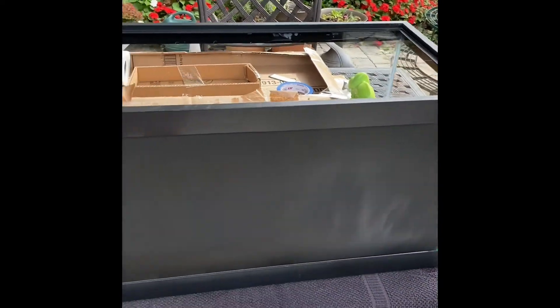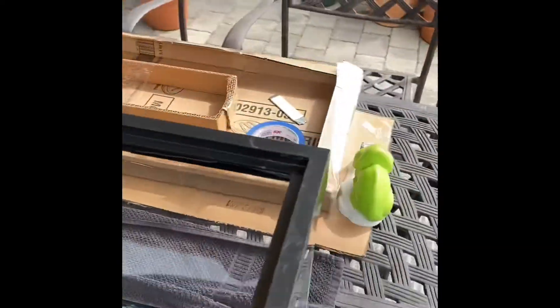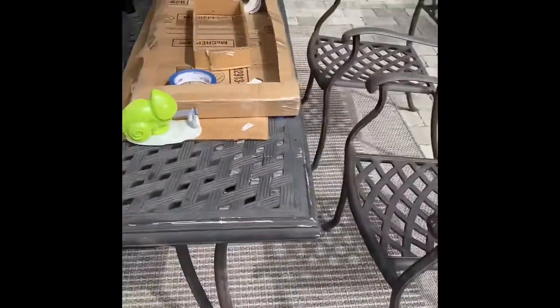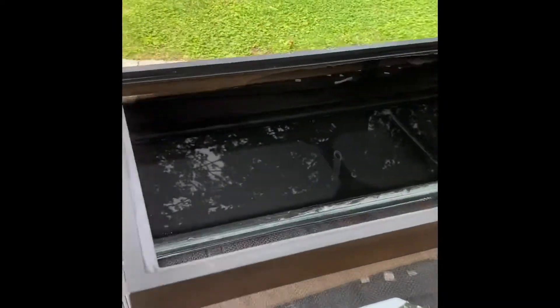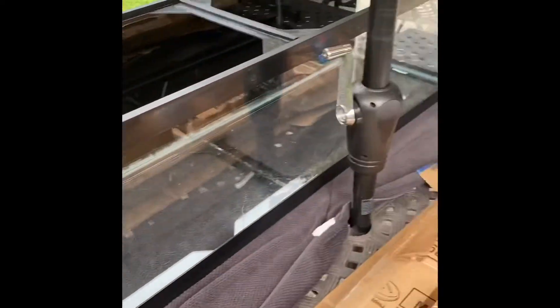So this is it. I ended up doing about five to six coats — I wanted to make sure it was super dark. Let's go around to the other side and take a look. Nice and black in there, everything's pretty much covered. Went through about half a can of the Plasti Dip. Pretty solid.